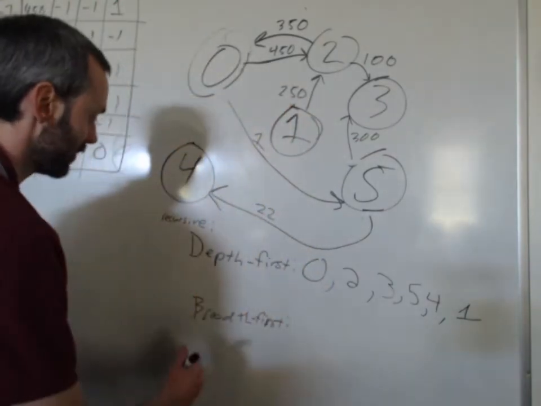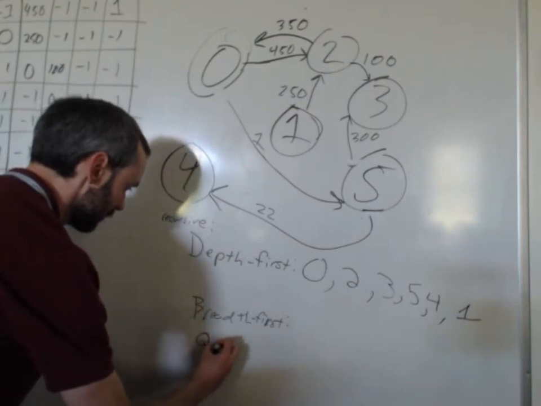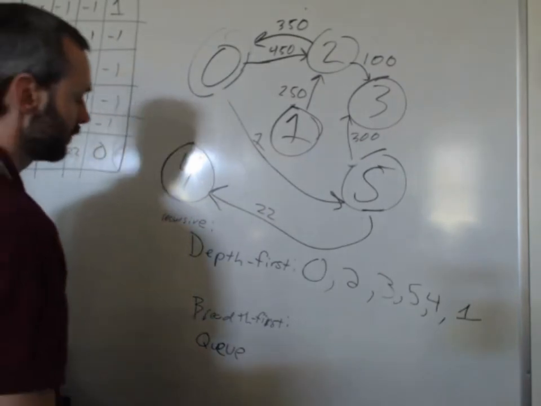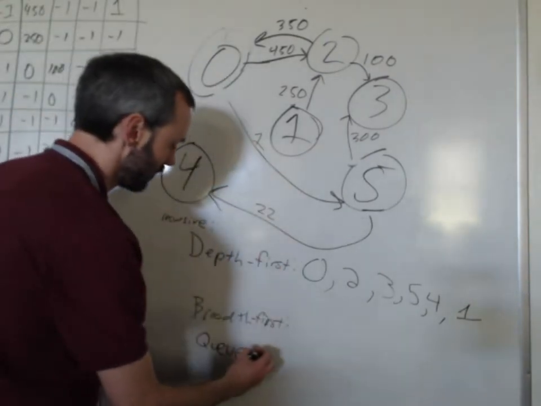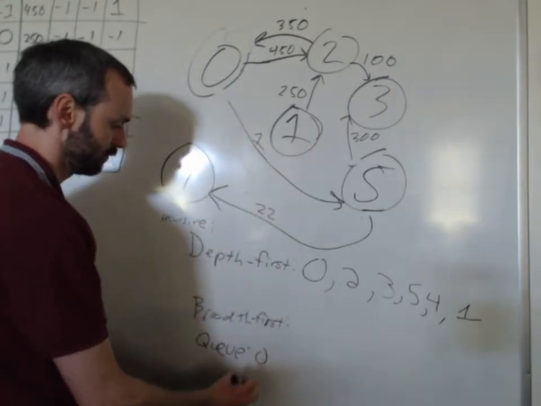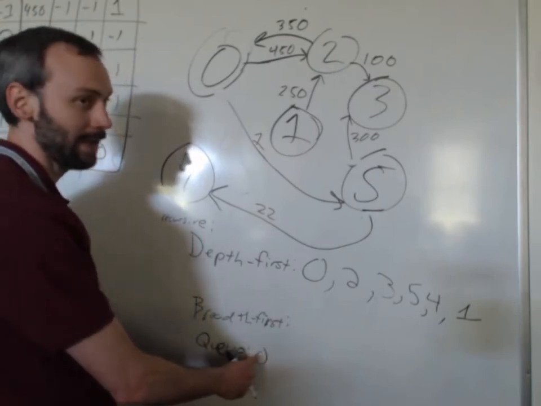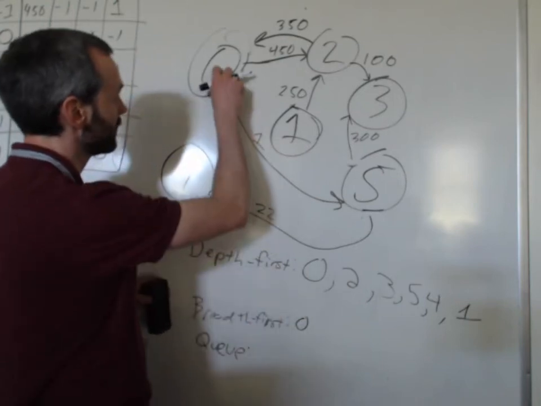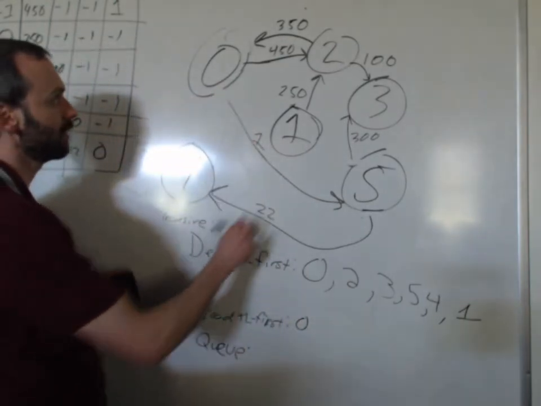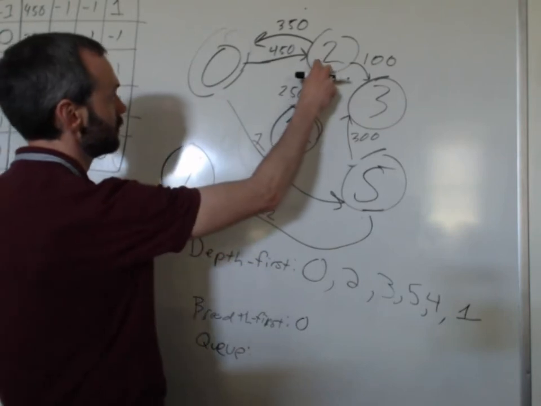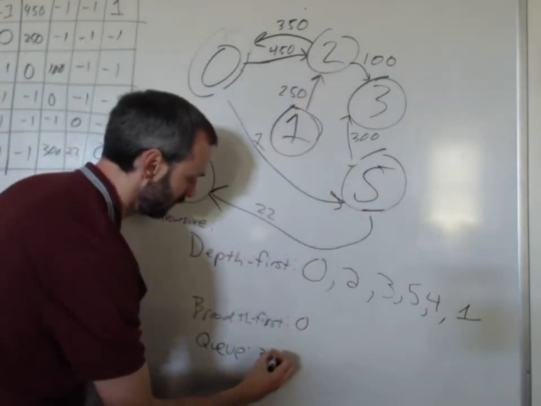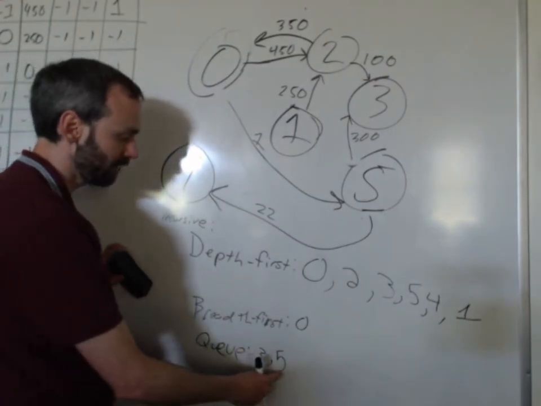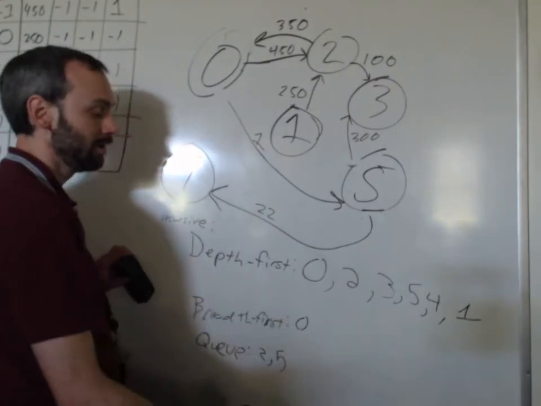Let me make breadth first very explicit. Breadth first uses a queue. First thing you do is you add the first element to the queue, 0. You first visit the top element of the queue, so you pop the queue, you put 0 here. You're at 0, you push all the elements 0 can go to onto the queue. You can go to 2 and 5. So you have 2 and 5 in the queue, you visited 0.